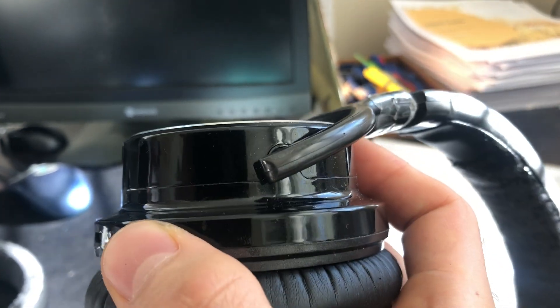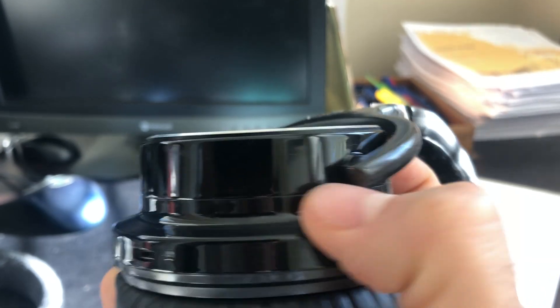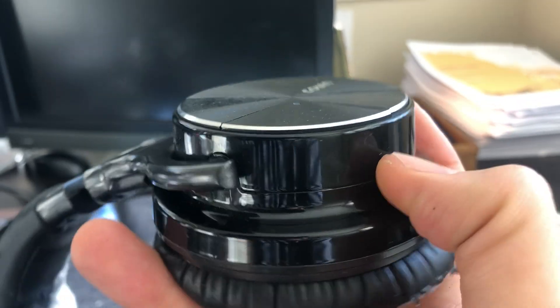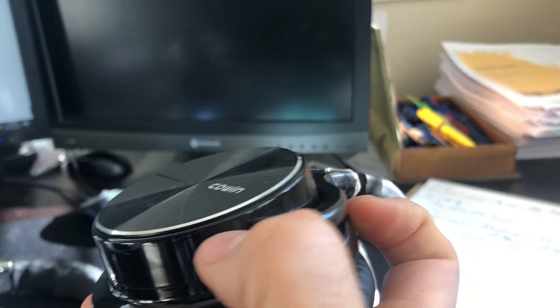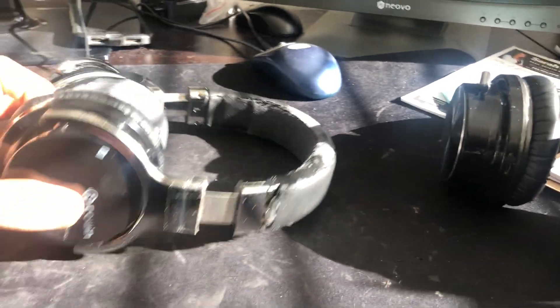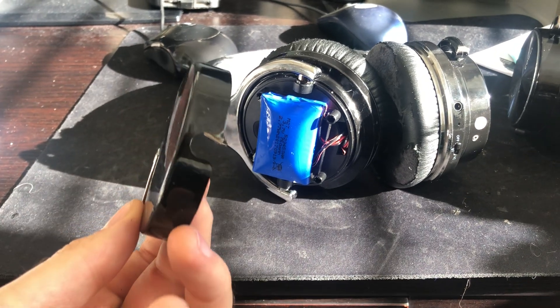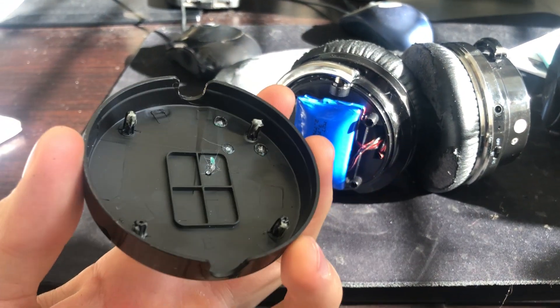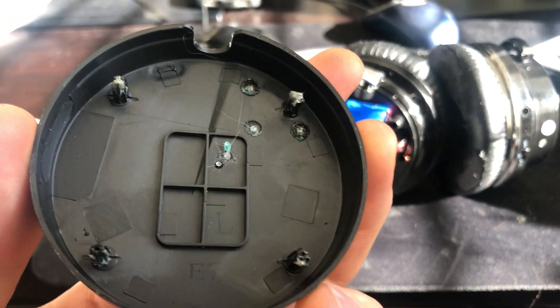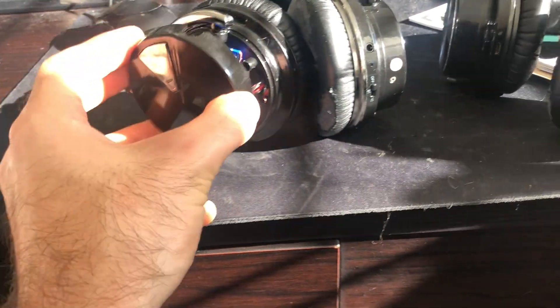The way to get it off is by removing — do you see the ring? There's a ring that goes around, and that just pops off. The only thing holding it on is some glue, so you just get a butter knife or whatever you have and kind of work at that. I already did it on this one. Here's the cover. Here's what's holding it in — there are four little mounting brackets, not held in with screws, just glue. So all you have to do is pry and this is going to pop right off.